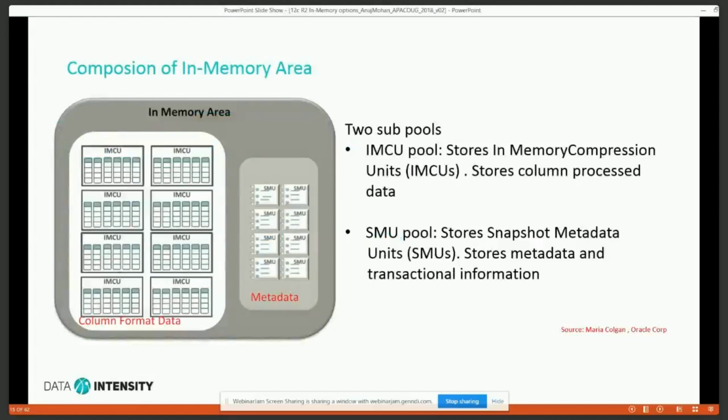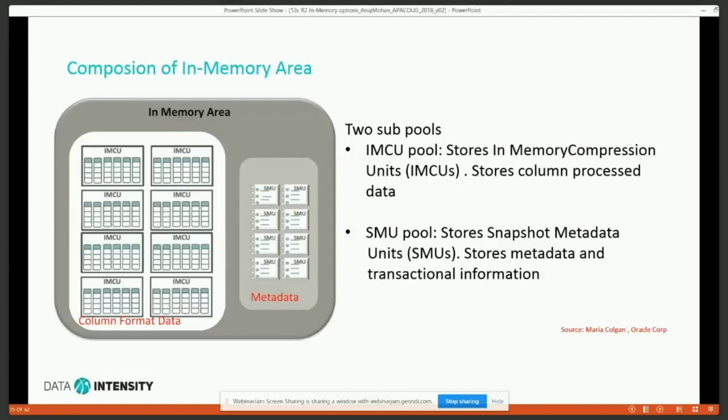If you talk about the in-memory area, basically two areas constitute the in-memory area. One is called IMCU, which is the in-memory compression unit, and it stores the compressed data. The other one is called the SMU pool, which is the snapshot metadata unit.